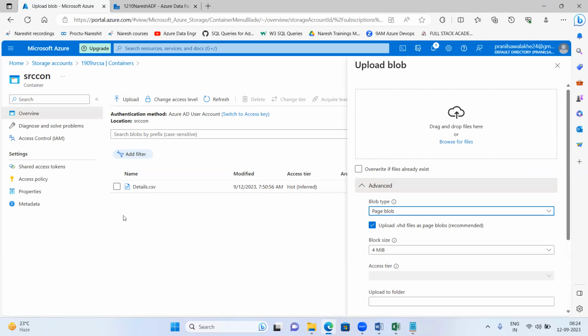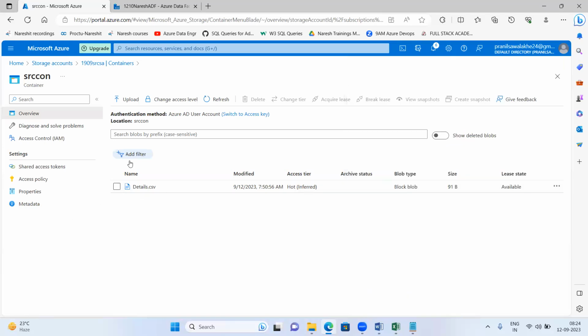Then the same process, no change. Is that clear? That is what I'm trying to say here. Same process, because this storage account has the capability to take any type of data. And if you want to migrate 100 files from your private cloud or local laptop to the storage account, I'm going to show you those migration demos in the very last classes. Okay, is that clear? All right.